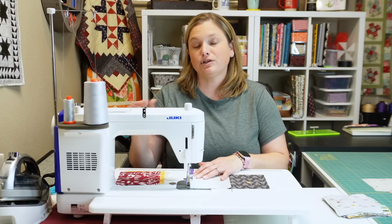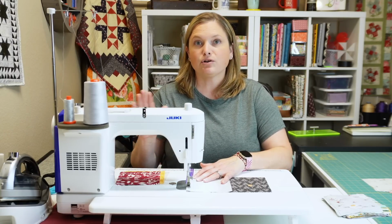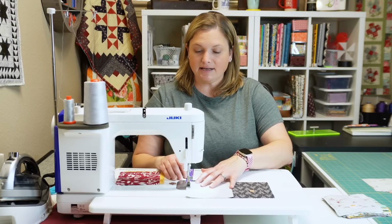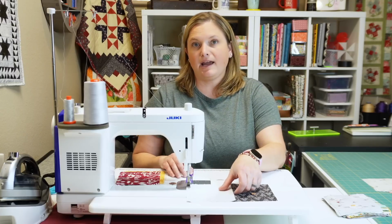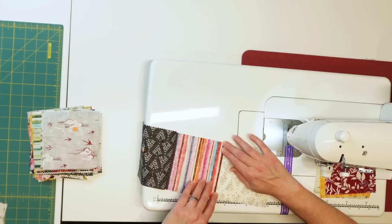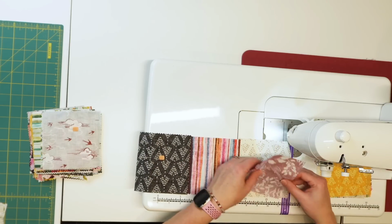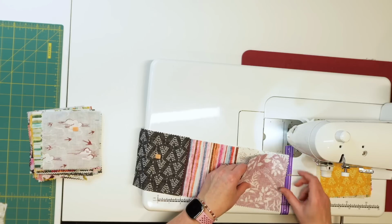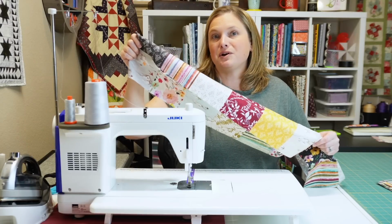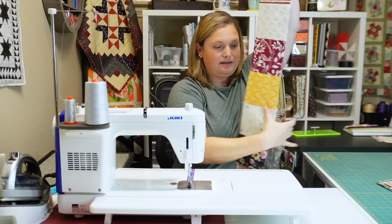Now when I get to row 2, I'm gonna press all the seams to the right. And since those seams are going in opposite directions, they will nest together nicely and not create a lot of bulk in your quilt. So I'm just finger pressing these seams now, but when I'm finished with the entire row, I'll press them with heat.